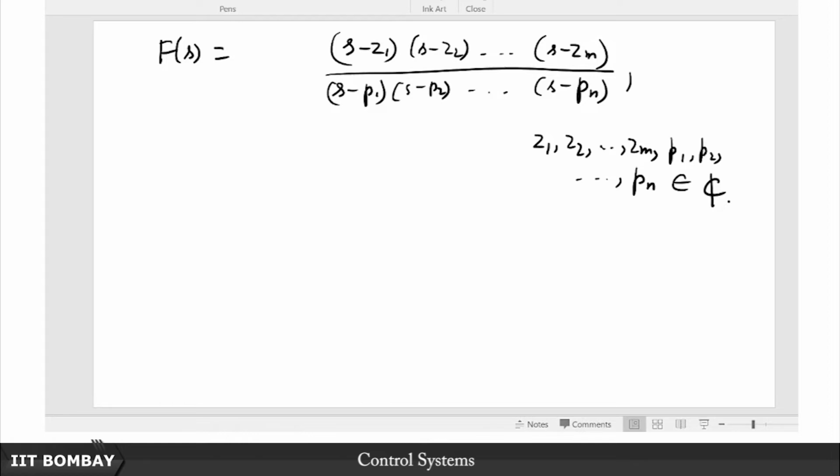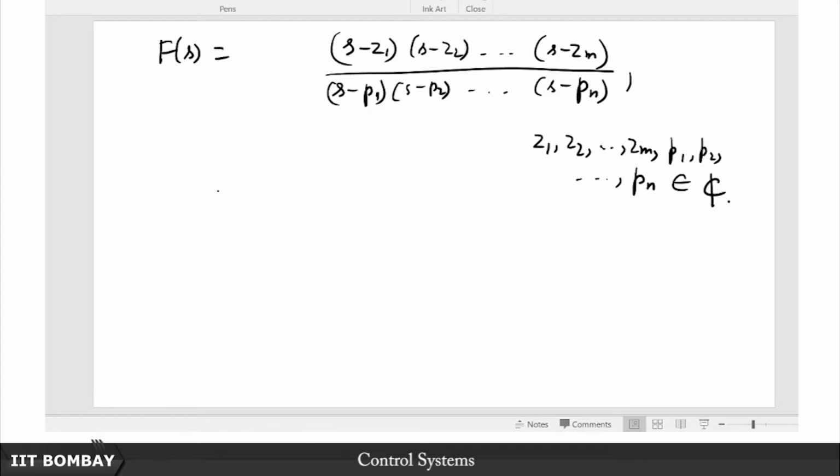So this is typically the sort of functions F(s) that we are going to focus on, and notice that if our contour that we choose does not pass through the points p1, p2 so on till pn, then that analyticity of the function will also be ensured. So we will not choose our contour so that it passes through any of those so called poles of this function F(s). Alright.